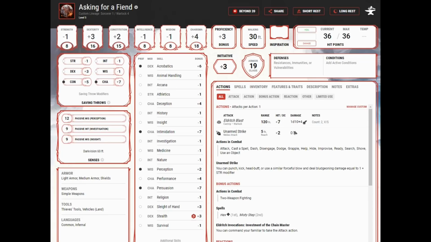Now, the big advantage of Bless is it's more dramatic. Bless gives you more than Hex does. Bless is going to increase your damage more than Hex does, because that d4 bonus to hit is going to give us more hits, and more hits means more damage, and it's going to end up becoming a little bit more, anyway, than we're going to get from Hex.